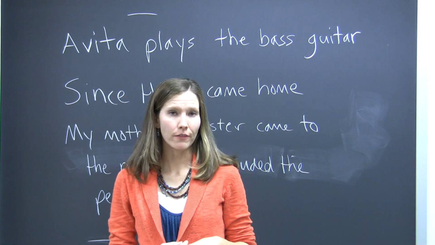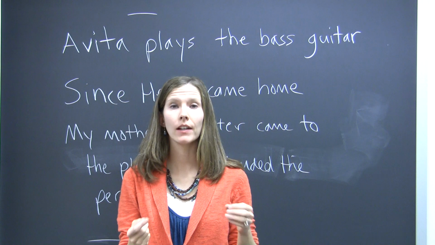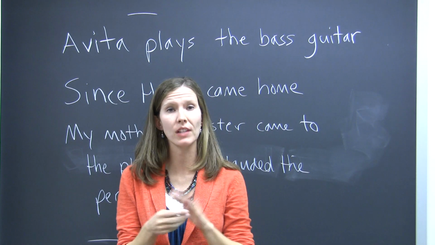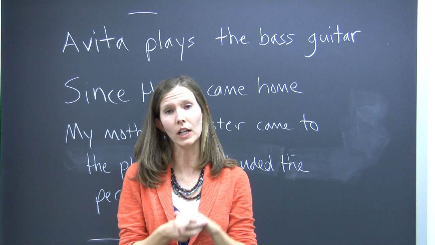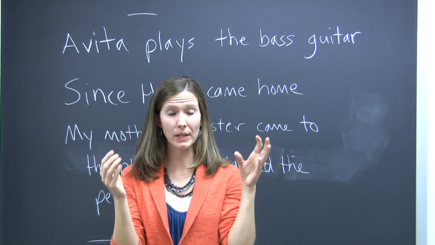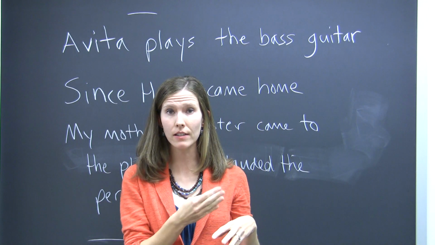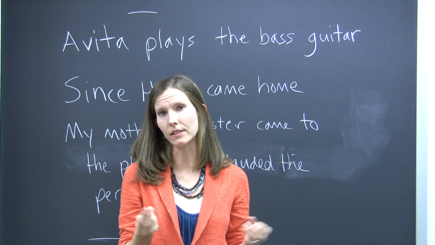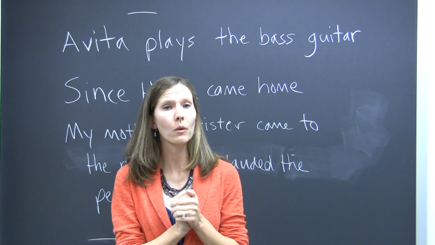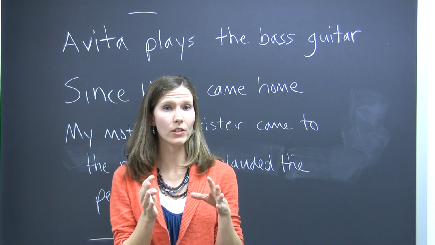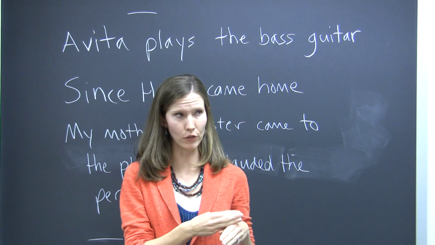Chapter 3 covers different types of sentences. Now, in order to understand different types of sentences, you first need to understand what a clause is, because the way we categorize different kinds of sentences is based on what kinds of clauses make up those sentences. So a clause is a group of words that has a subject and has a verb.